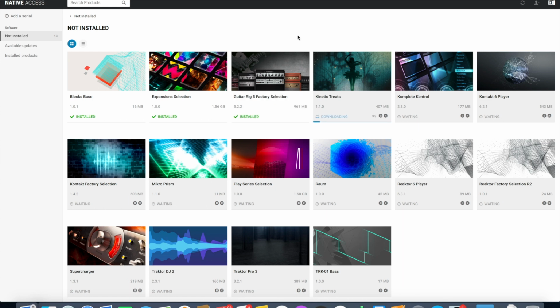Kinetic Treats is billed as a vintage sonic toy box. They've taken sounds from children's toys, and there are 35 themed sound sets with 600 snapshots. So there are 200 individually recorded sound sources. It's an interesting app. This can potentially allow us to add some really creative sounds into our tracks.